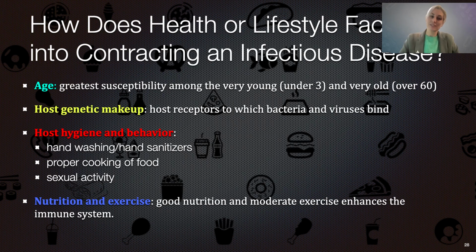So based off your cell type, microorganisms which have a specific portal of entry are going to target specific tissues, whether that be mucosa, whether that be epidermal tissues. They're going to have a specific tissue type of interest. And that tissue type, if we were to zoom in and look at the membrane, is going to have receptors that these either bacteria or viruses bind to. So if your genetic makeup doesn't have that protein, that receptor in which a bacteria or virus binds to, you cannot get this disease.